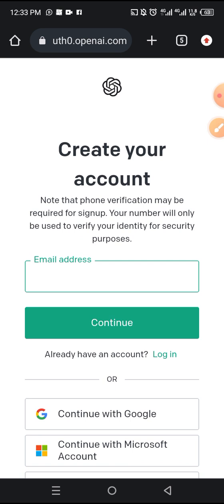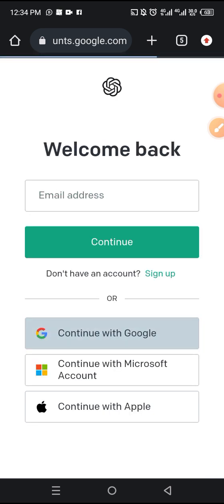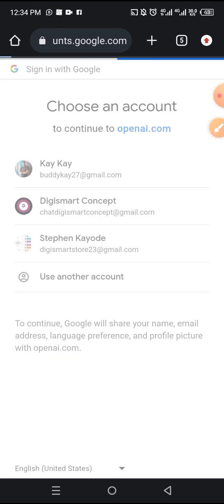Since I have actually signed up before, I have entered my email address, my name and my password, so I will not be able to go through that process again. But I will show you the page you are going to move to as soon as you are done with signing up. So let me click on login, and then I can just say continue with Google. I already have the platform, so I think I signed up with VDK.